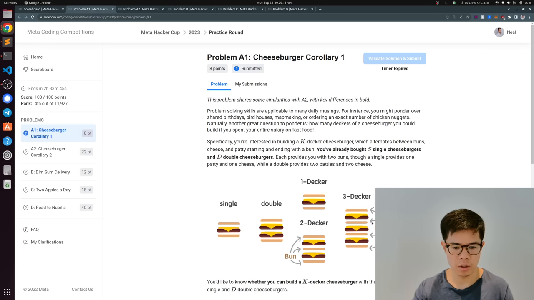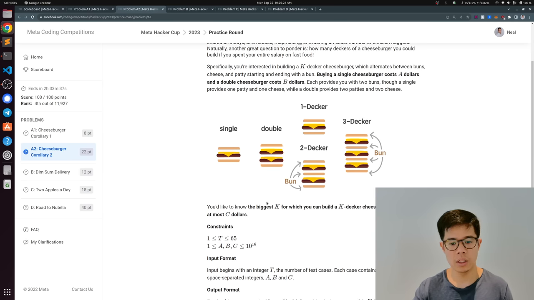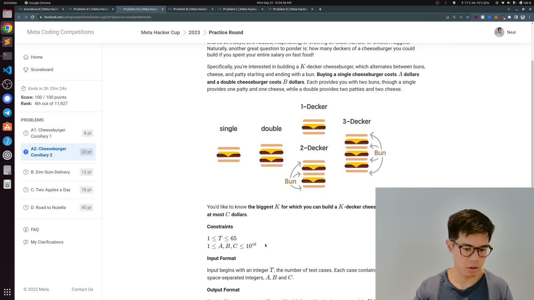So you have the same concept, same diagram, but now buying a single cheeseburger costs $A, and buying a double one costs $B. So you need to know, if you can spend at most $C, what is the biggest K for which you can build a K-Decker cheeseburger? And now A, B, and C are all up to 10 to the 16th, so very large potentially here.